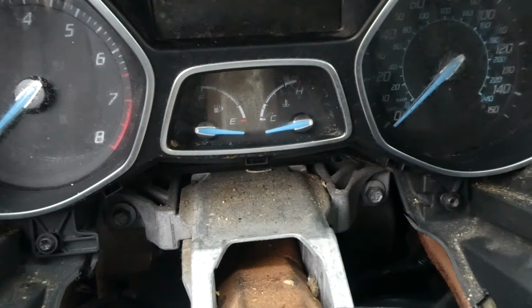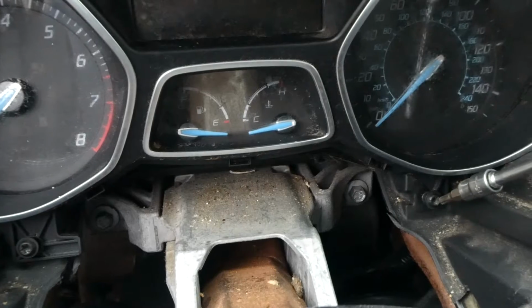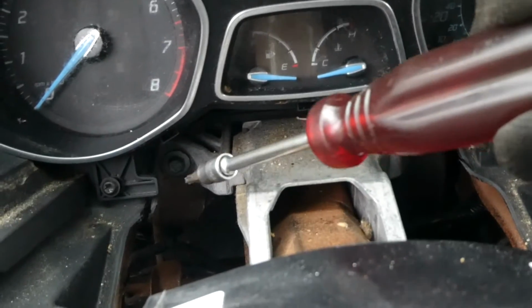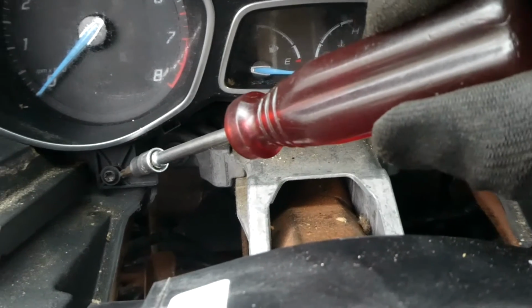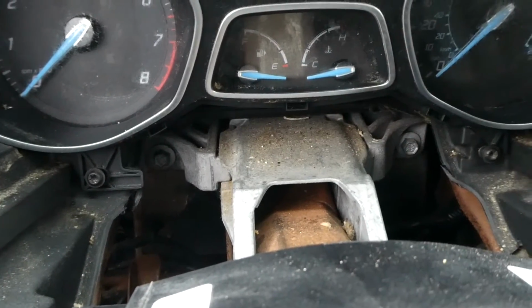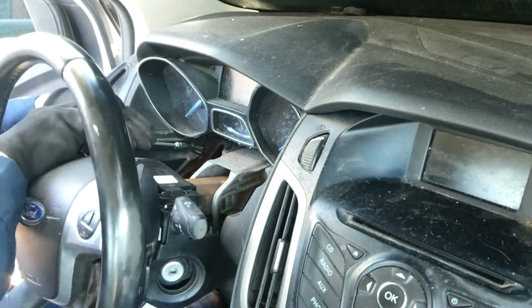Next, we have to remove these two T25 headed screws that hold the cluster in, one here and one right here. So we got to remove those now. This is the last screw right here.